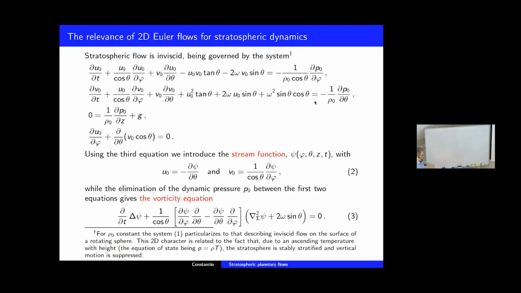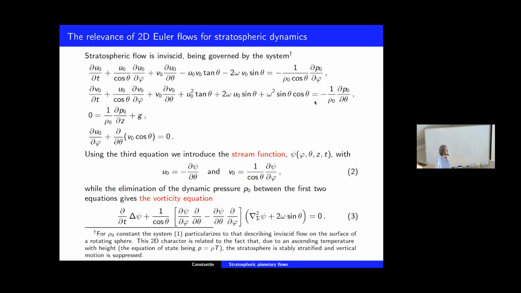So now the governing equations. These are the Euler equations, the two-dimensional Euler equation on a sphere. The fact that you are on a sphere, you can see here in the cosines and sines of the latitude. u0 is the east-west and v0 is the north-south velocity, roughly. Omega is the rotation of the planet, positive. Rho 0 is a density that will depend only on z. You have no z derivatives here because we solve it at every layer and then try to match them together.